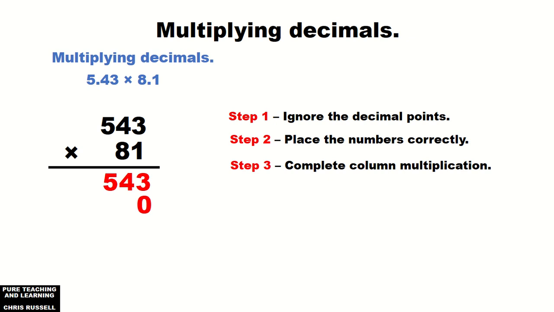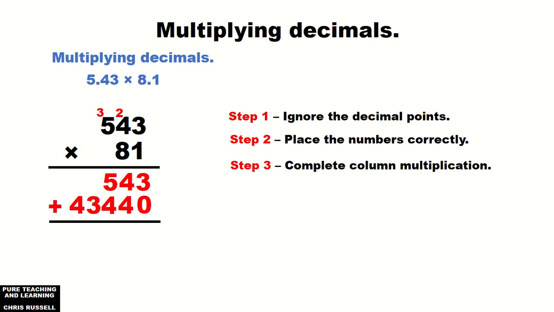Now we go down to the tens column, so we have to place a 0 in the units column, and then we do the same process again. 8 threes, we have 24, place the 4 and carry the 2. 8 fours, we have 32, add 2, you get 34, place the 4 and carry the 3. 8 fives is 40, add 3, you got your 43.